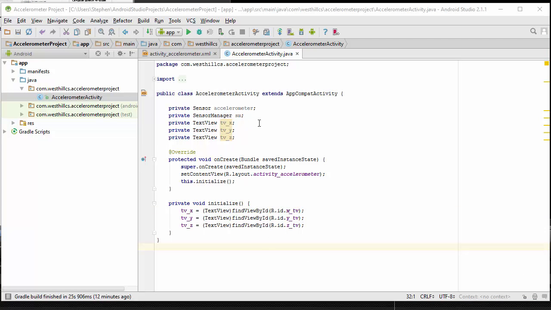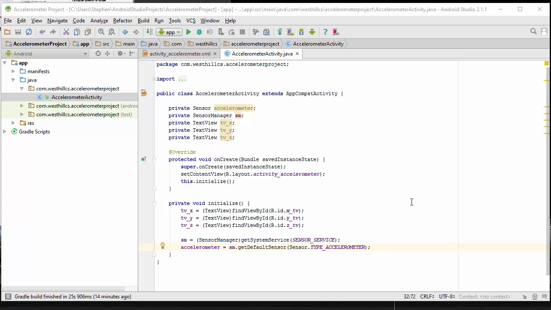Okay, so now I've connected the Java variables to their layout counterparts. And now what I'm going to do is instantiate my accelerometer and also this sensor manager. Okay, I've initiated my sensor manager by using the get system service method and telling it the kind of system service that I want. And I've initialized my accelerometer by asking the sensor manager to give me the default sensor and telling it that I want the accelerometer sensor. Notice that we have to use the sensor manager to get at the sensors on the device, whereas in the case with App Inventor 2, we could use the accelerometer directly. This is just one of the reasons why the code is so much more complicated using Android SDK than it is App Inventor 2.